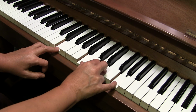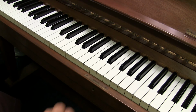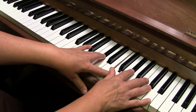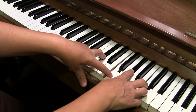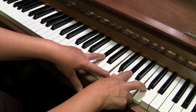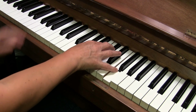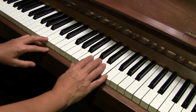And I believe the only other chord we haven't made yet from scratch is the D flat major 7th. So building that from scratch, we've got 1, 3, 5, major 7th. And just like with the C major 7th, we can take the 5 and the 7 and put them below. So that A flat and the C will go below the D flat and the F. Whew! And then we end on the C major 9th.